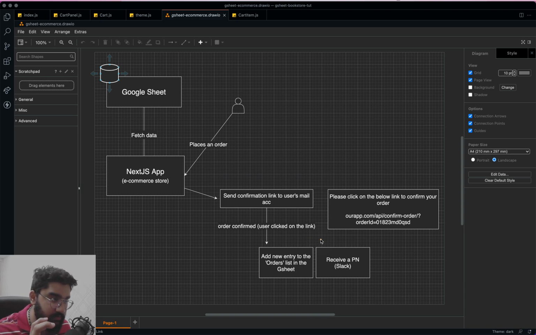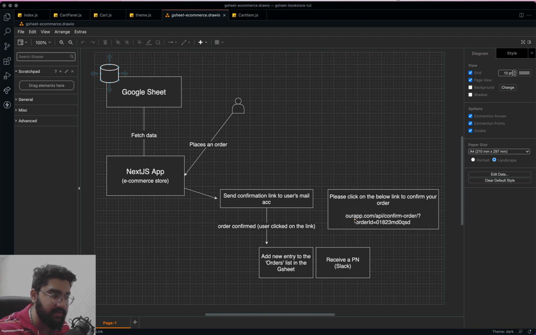But before we are even able to do that, we need to have that entry of the unconfirmed order at some place, so that when the user clicks on that link, we can extract the unique ID from the query parameters, look up that entry, take note of it, and maybe delete that entry at the same time.